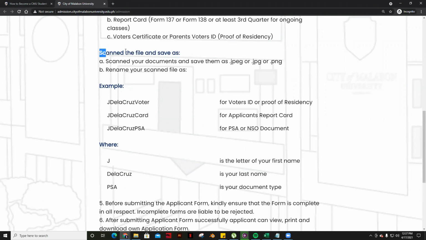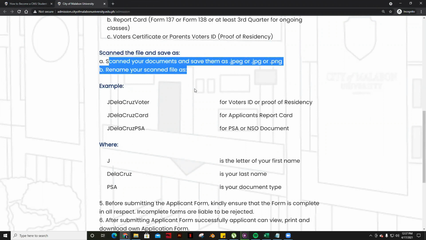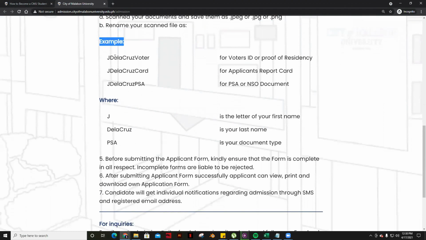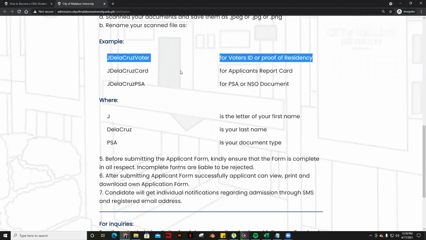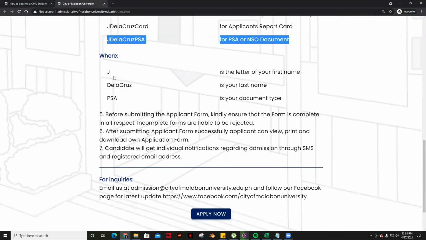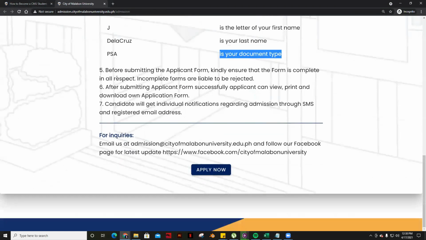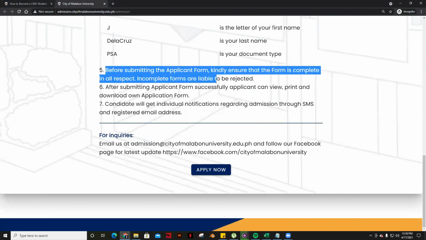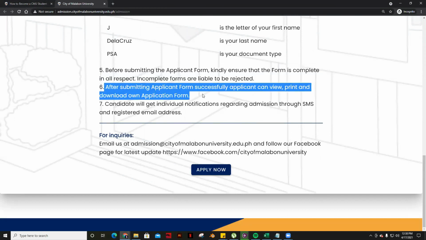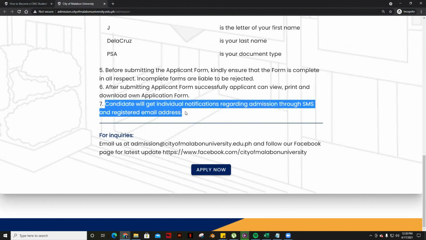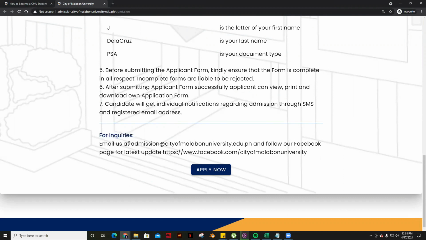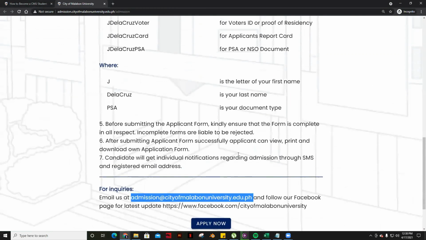Scan your documents and save them as JPEG or .jpg or .png. Click Apply now.